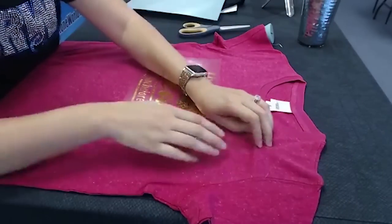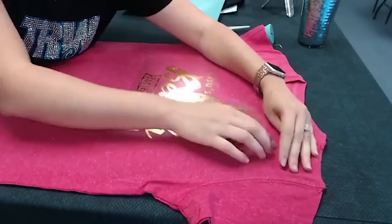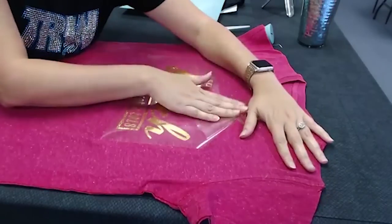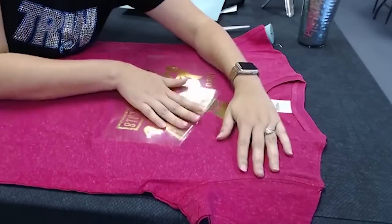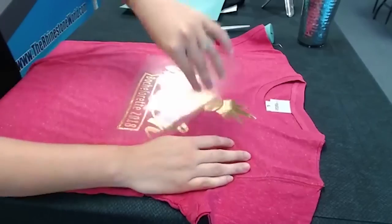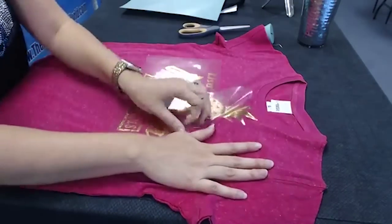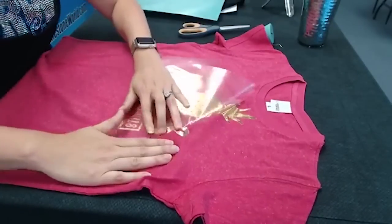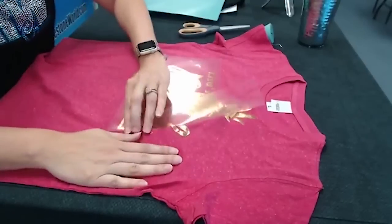Okay. So this is all cooled because I had plenty of time to let it cool. So we're gonna peel this back. So what I'm doing is I'm going to roll this down. I don't want to peel my carrier up like this because I don't want to stretch the HTV. So I'm just kind of like rolling it down to try to keep it as perpendicular as I can because I don't want to stretch it.